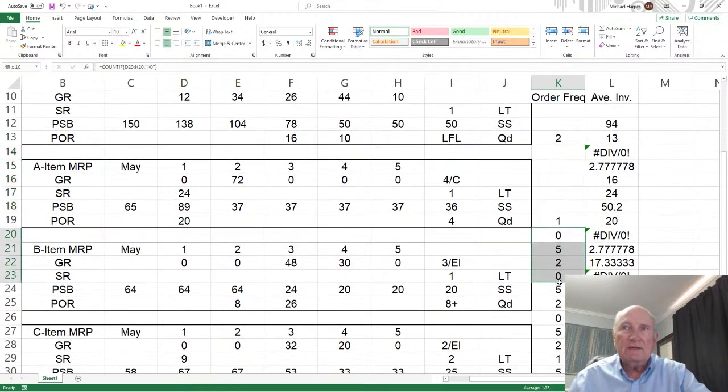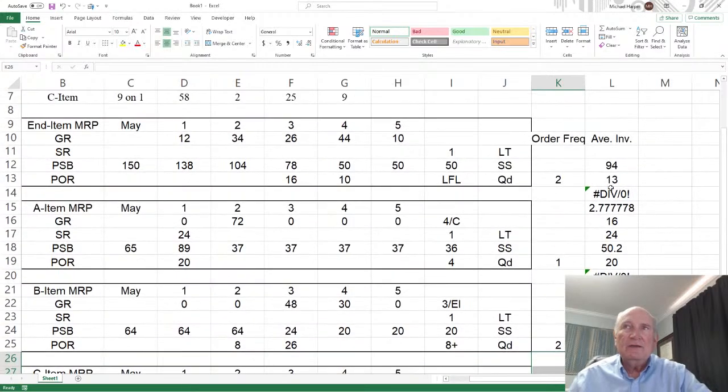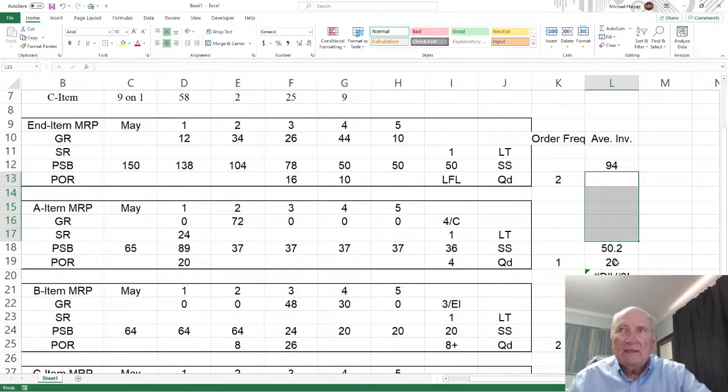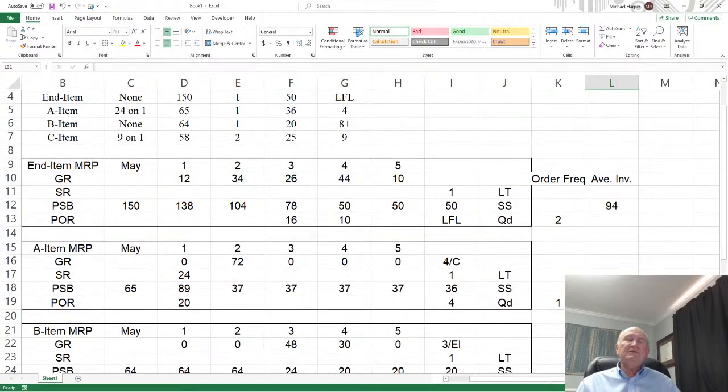I want this down to here. And just delete this down here. So there's my frequency. Now my average inventory is this down to here, and this down to here, and delete that. So there's my average inventory.